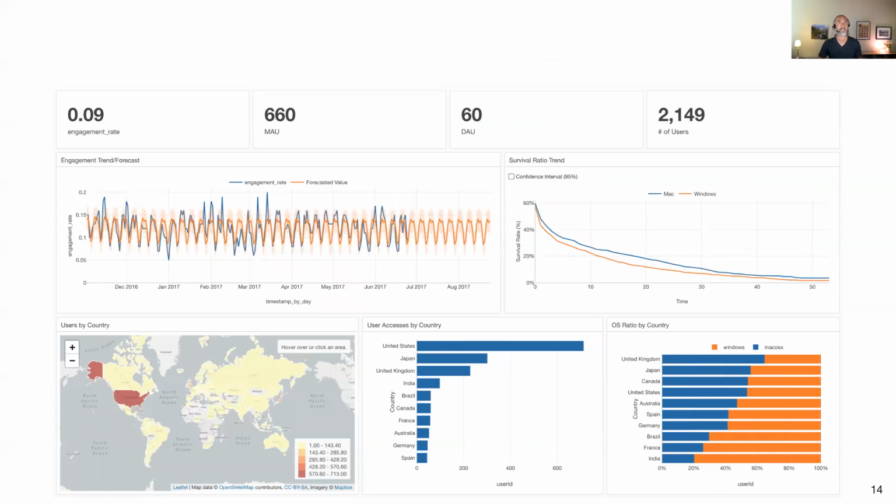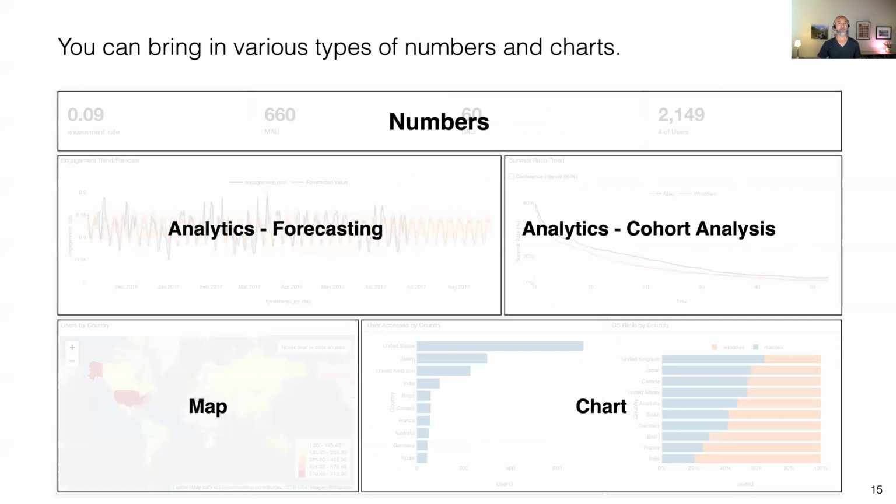Okay, so before getting started, this is again the typical dashboard, but when you look at this one, there are a couple of things. Number one, the components, or each object, at the top, the numbers. And these numbers you can create inside Exploratory under the chart view. It's just showing whatever the number is, aggregated numbers or the raw number, whatever that could be. And then in the middle, we have 2 charts.